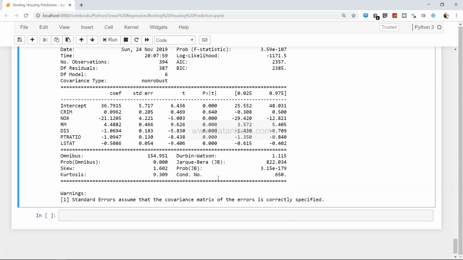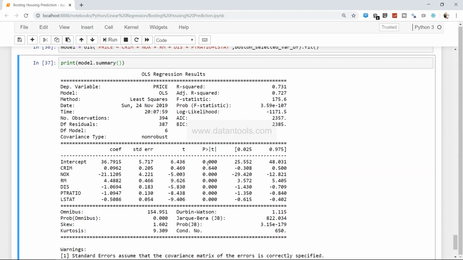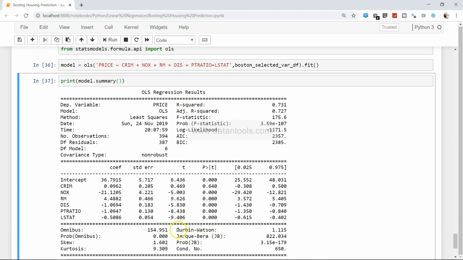Along with that, you have different statistics like omnibus, probability omnibus, skewness, kurtosis, Durbin-Watson, Jarque-Bera, all of which I am not explaining right now, but they are something to take care of. For example, Durbin-Watson is used for checking autocorrelation, and if the value is above 2, that means autocorrelation is present.